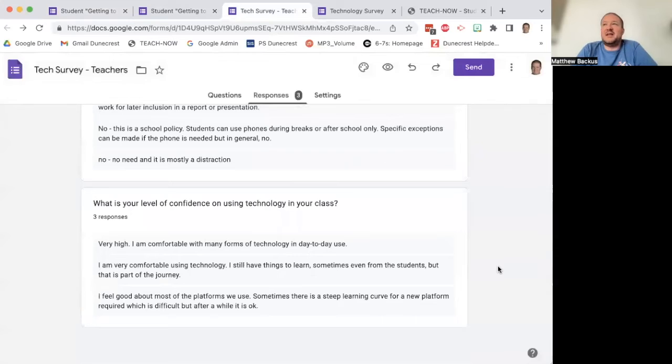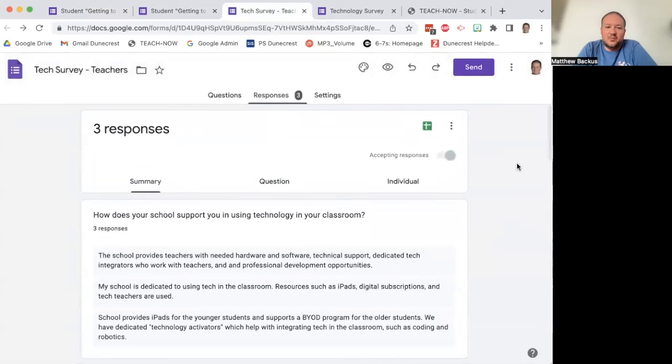And then as far as using technology, again, this is a very small sample size, so I don't have a ton of information there, but it does seem that most teachers are pretty comfortable with technology, but they also are able to control what technology they use. So part of me thinks that maybe they're choosing to use the technology that they're more familiar with. So that's what we've got for teachers. I really want to highlight that this survey brings out some good responses, and also maybe a little bit of hesitation from people about how much tech they actually want to be using.